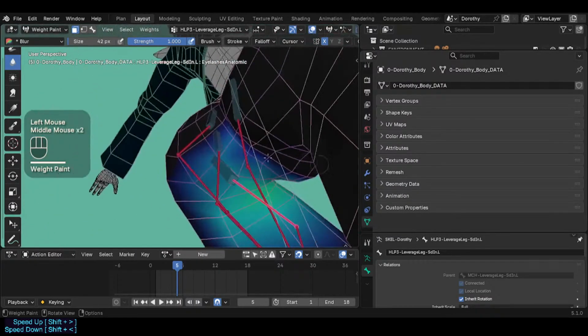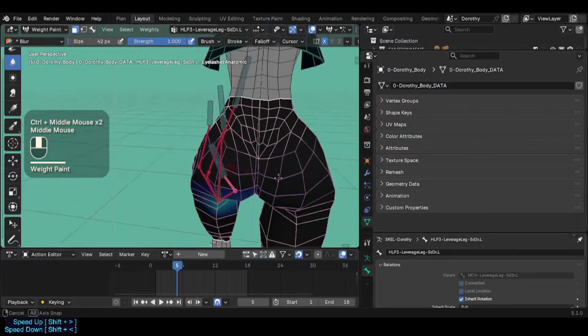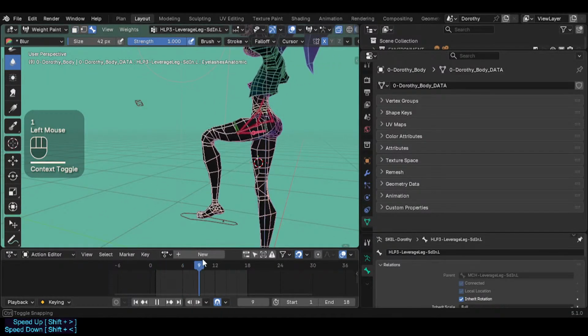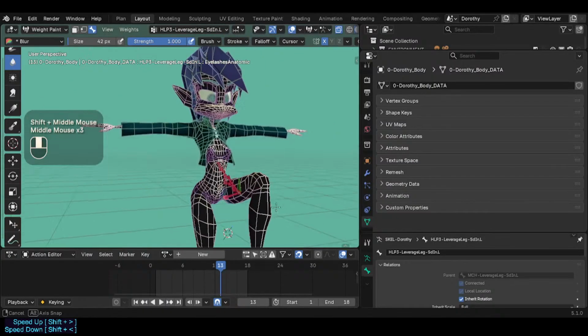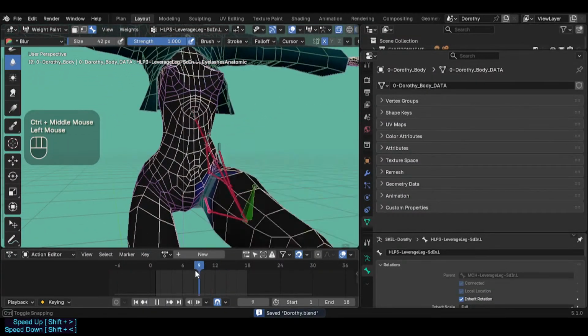And for the buttocks, I haven't checked really what the results are because I don't have the animation for the back bending.